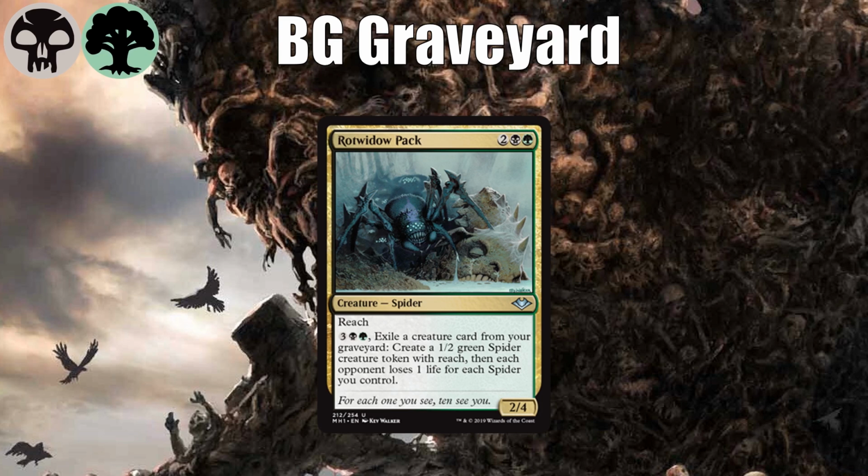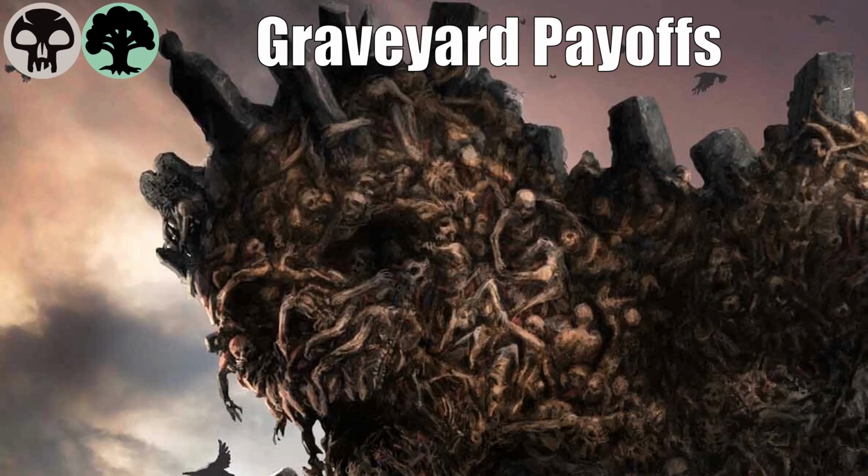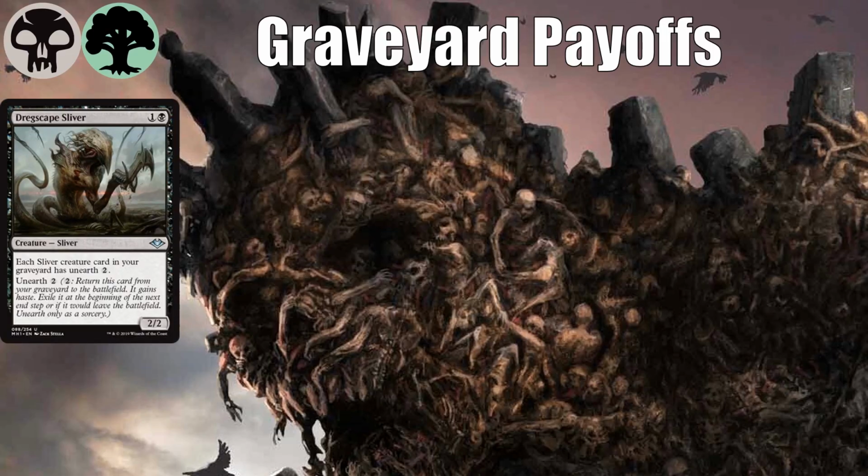Usually that will mean 2 at a minimum, and if there are other spiders in this set, plus as you do this, it sort of snowballs. And that's a good representation of how this deck can use the graveyard as fuel for a powerful mana sink ability like this one. But it does have to be creatures, and there are a few other cards in this color pair that specifically ask you for creatures, though there are others that don't really care whether it's a creature or not. So, for example, Dregscape Sliver has Unearth itself, and it gives slivers in your graveyard Unearth.